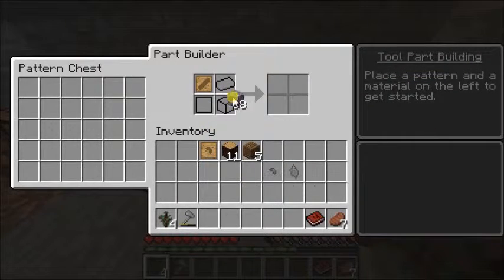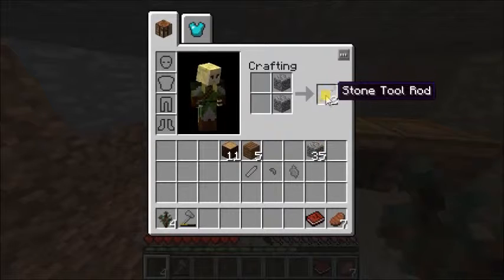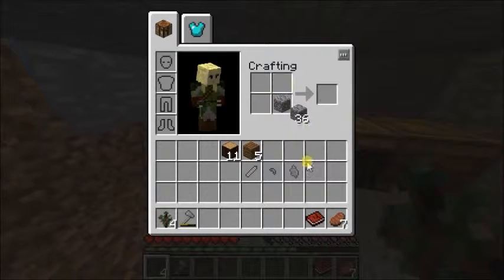Also, in my own crafting table, I created some stone tool rods like this. They are like sticks, but they can be made out of any item you have.